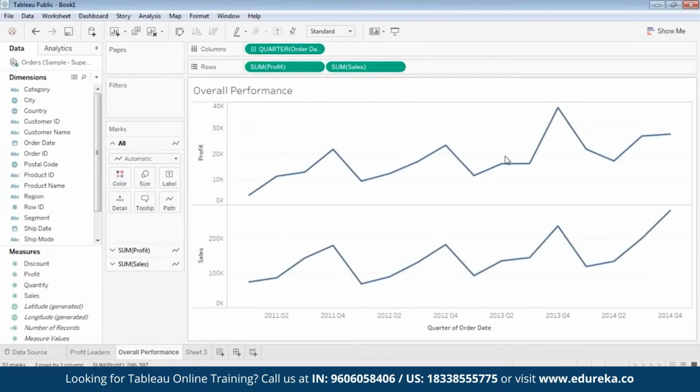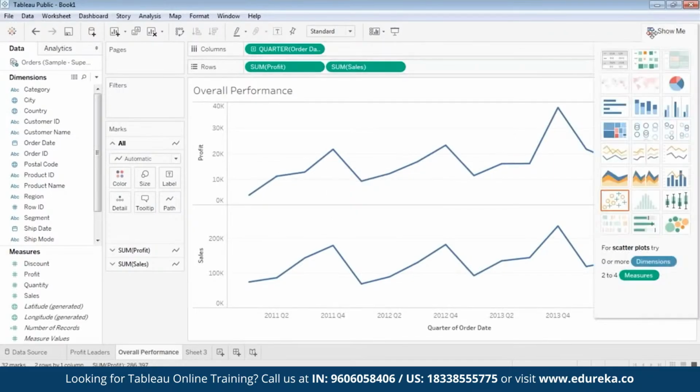That will be better representation, right? Now, can you see, guys, earlier it was trying to show me bar. Now it is trying to show me a line representation. So when you're trying to show a trend, this is the one, line representation. And also in line representation, you have multiple options: line discrete, dual lines.